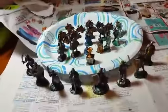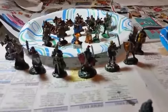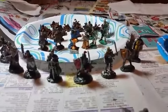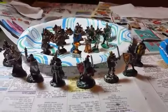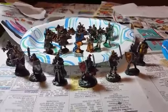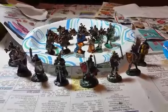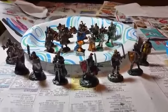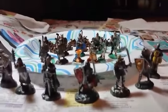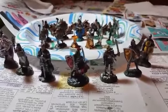My friend Matt showed me how to paint miniatures. The front ones I bought pre-painted for the board game Shadows Over Camelot, but the ones living on the plate right now were unpainted, so they didn't match. They're like Merlin, the Holy Grail, artifacts, the Saxons and Picts, and the catapults. But with Matt's help, they're all now painted and drying.